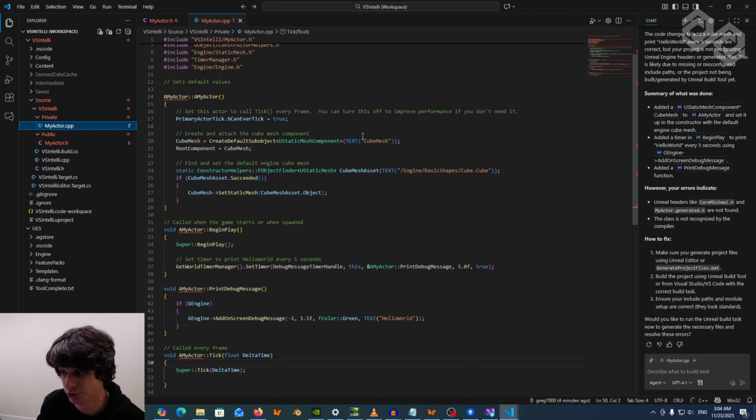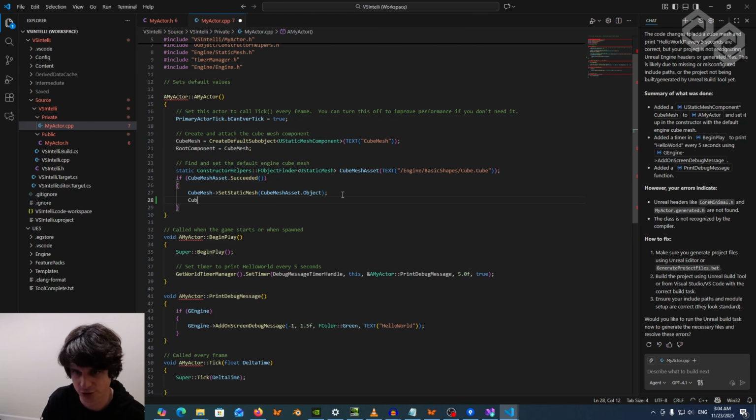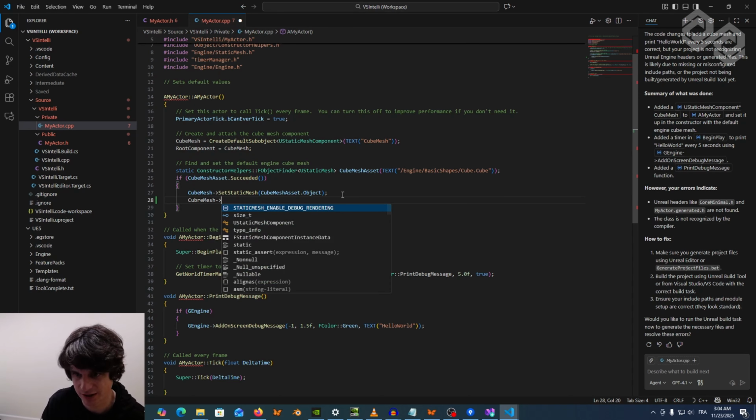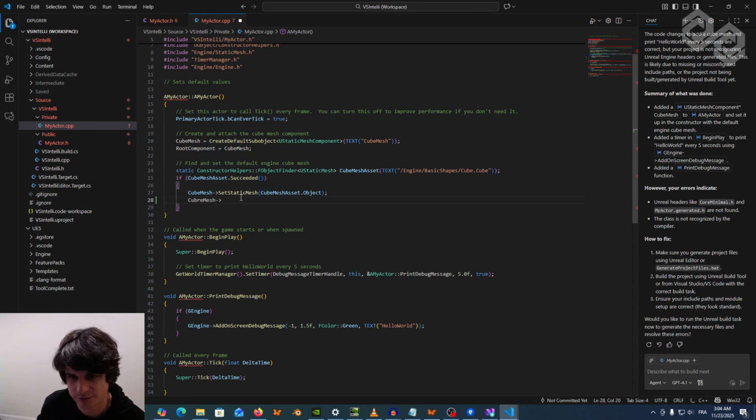So, do I have Intellisense? Let's check. Cube mesh. Is it detected? Cube. Sorry, it should be detected, I think, at some point.